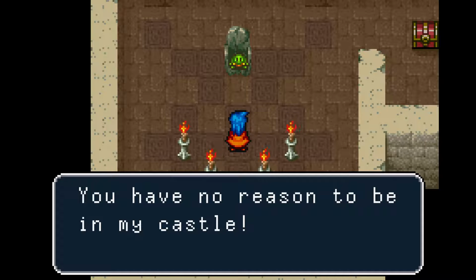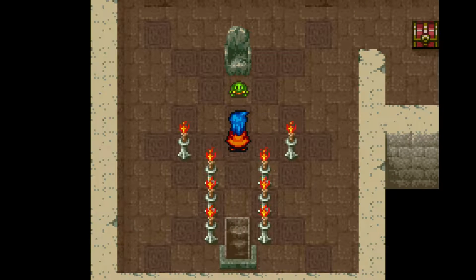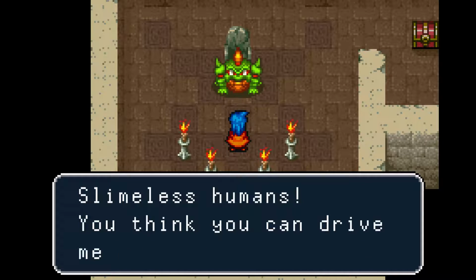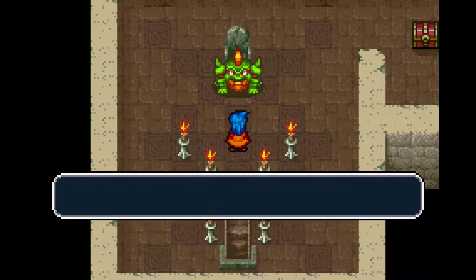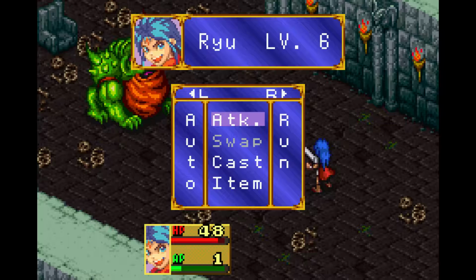You have no reason to be in my castle. Oh, growl, get out. Oh dear. Slimeless humans, you think you can drive me out? Go ahead and try. Well, I am going to. Oh, look at him.